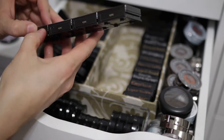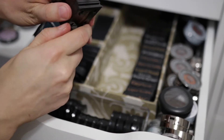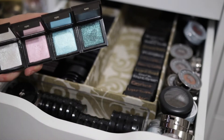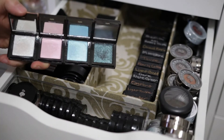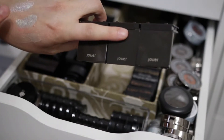Oh, this is from Jouer. These are pretty — I don't remember what this was called, but it's like some mermaid collection. Those I'm keeping — they're individuals but you just link them together. Look how pretty these are — I just need to pull that out. That is so beautiful — oh my goodness.